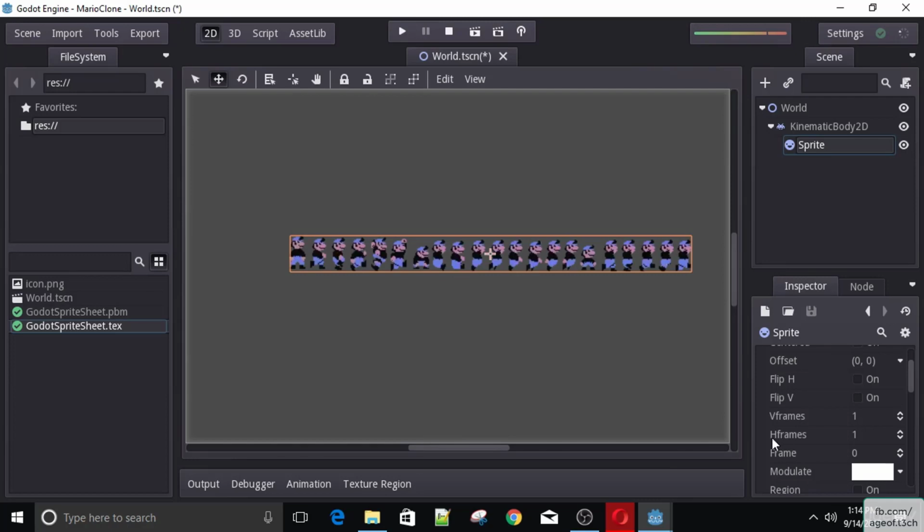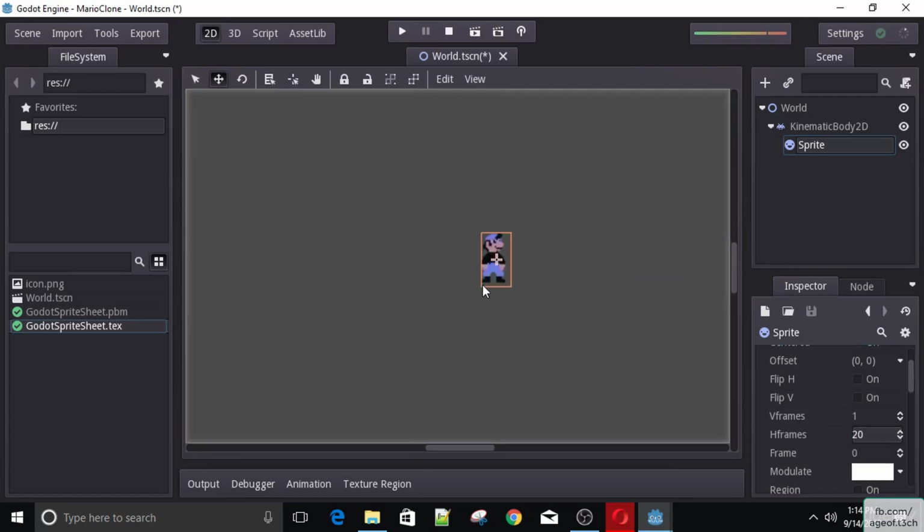So let's go ahead and on H frames type in 20, and now you can see we are reduced to one frame. So this is our character, and here you can see this is the 0th frame of our sprite sheet. If we increase this value, we can see how these frames are changing, and we will use this for movement.